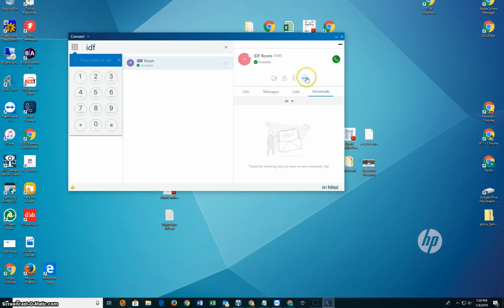and as you can see, the window populates to the right. If I hit the more button here, I wanted to show you about intercom. So if I click on intercom, that's just it. If that individual is busy in the room or has the phone off the hook for some reason, or maybe is on a call, you can intercom yourself through the phone speakerphone system and get their attention if it's important. Or you can do a whisper page, which is the same thing as intercom, except the beep is a lot louder. And I'll show you.